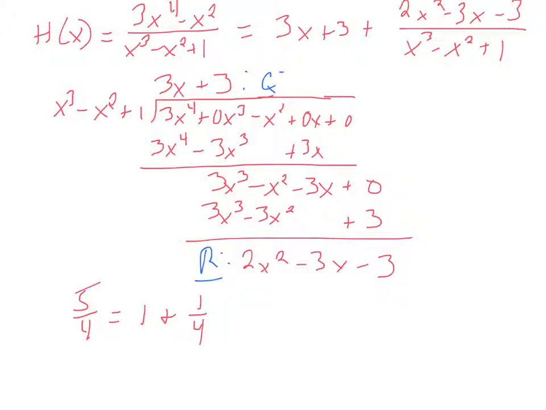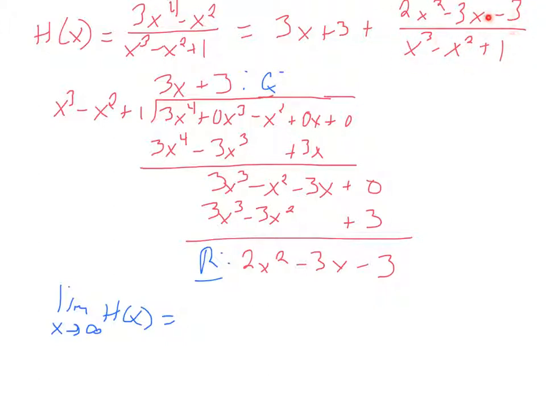So what this all means is, this is a nice little example here, but I'm going to erase this now so that I have more room to work down here. Knowing that h of x equals this right here, if we take the limit as x goes to infinity of h of x, what's going to happen to this expression right here as x goes to infinity? The whole remainder over the divisor part.